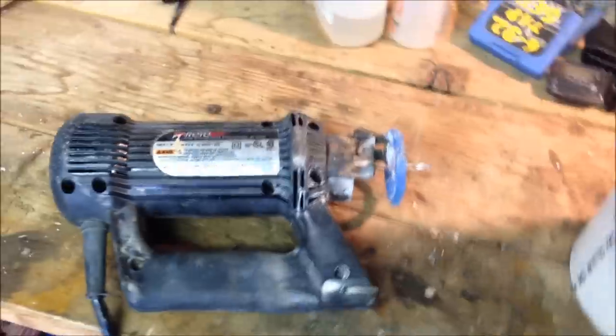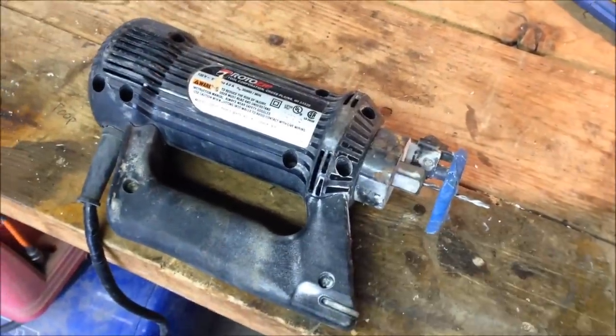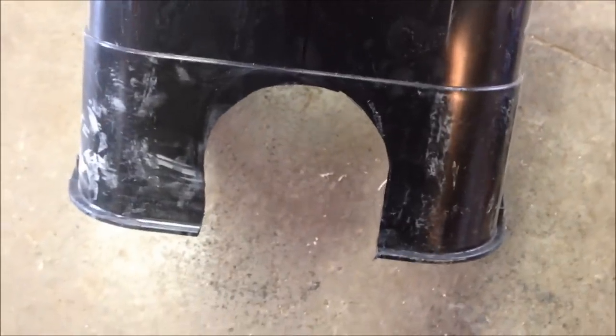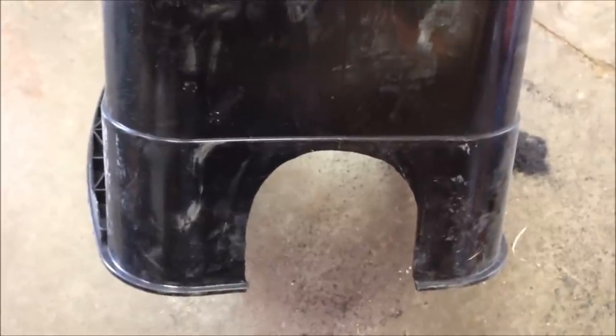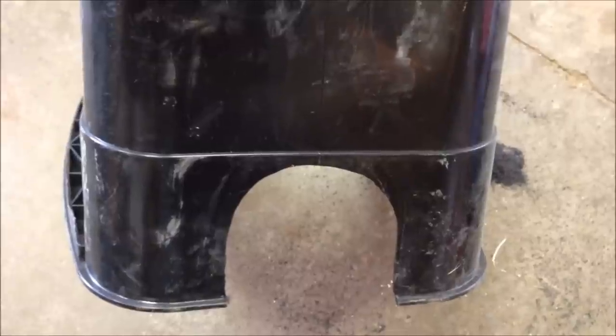That was quick. This is a spiral saw — that's the technical term. Roto is a brand; there are different ones. Just a regular drywall-type bit on there. This is real thin plastic so it works out really easy. You can see I've got those cut out, and I'm going to go down and see how it fits. I may have to take a little more off, especially on the end where I'm going over the rubber couplings. We'll see how it fits.